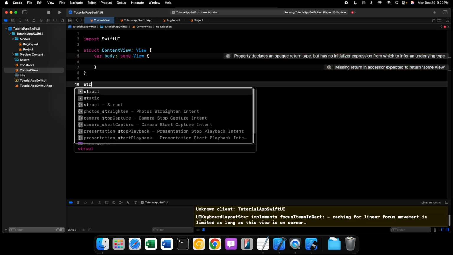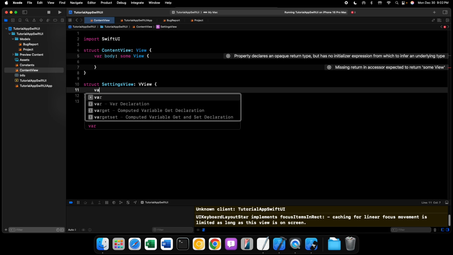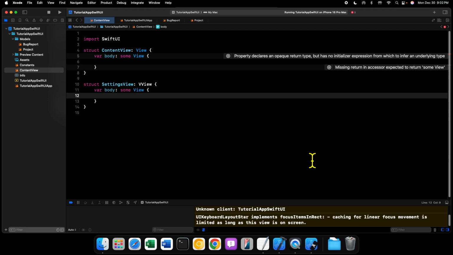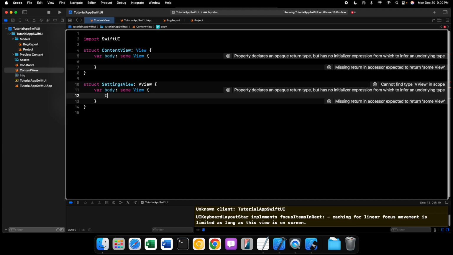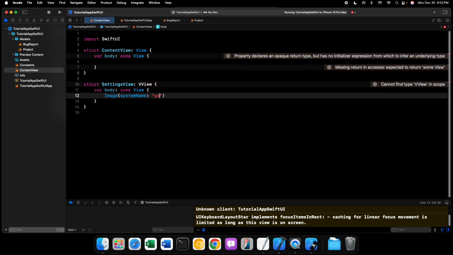We'll say struct SettingsView conforms to View, var body: some View, and then in here we'll have an Image with a system name of, we'll say, gearshape.